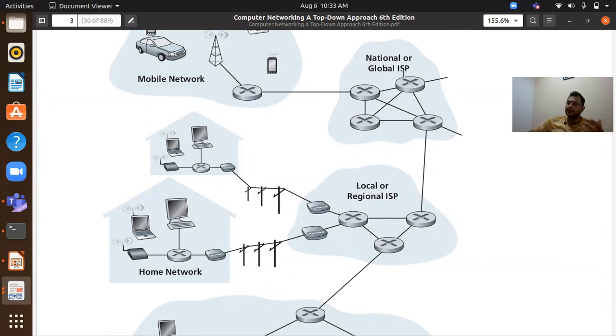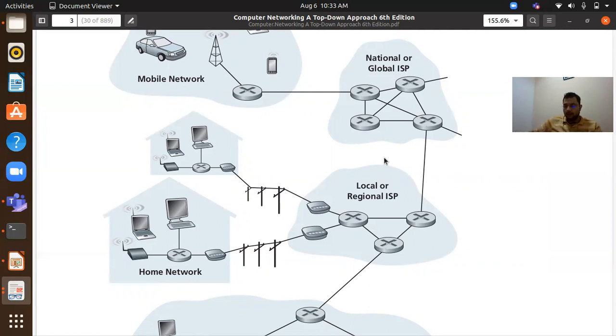So these providers are nothing but the organizations who manage the affairs of these services. And then these are interconnected, because in isolation, even if you are providing services, you can't have a monopoly over and around the world. That is not possible.